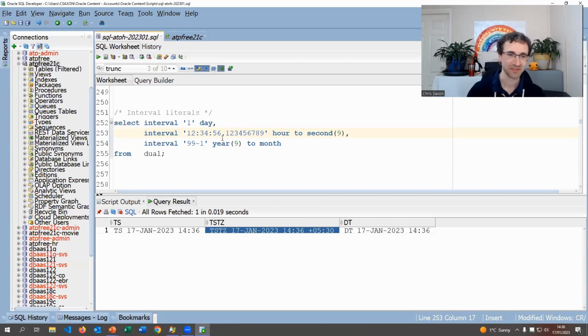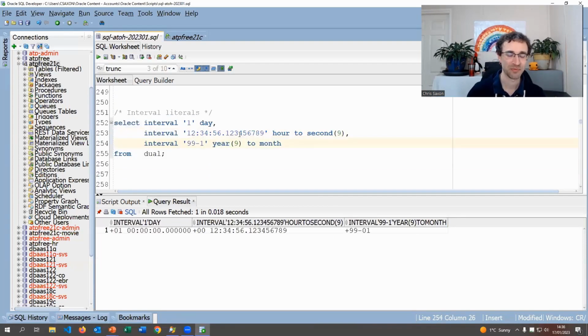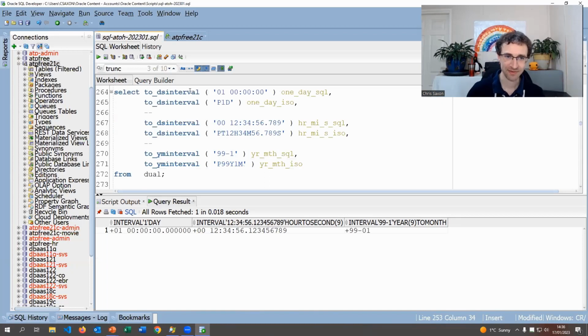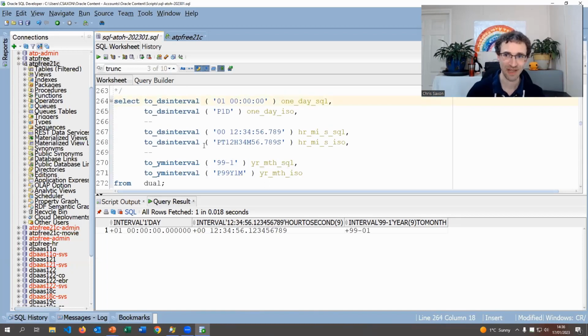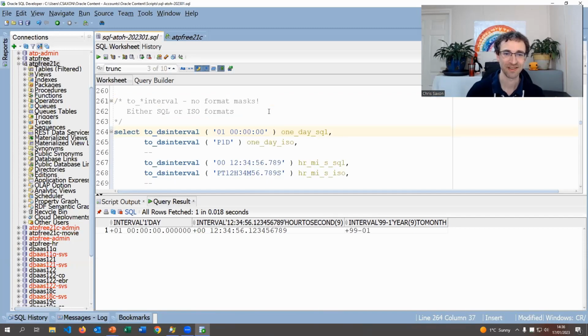Very briefly on literals. Literals for intervals have specific formats. So we've got day to second, year to month. We've got 2 interval functions as well. Now these are interesting. They do not have a format mask parameter.